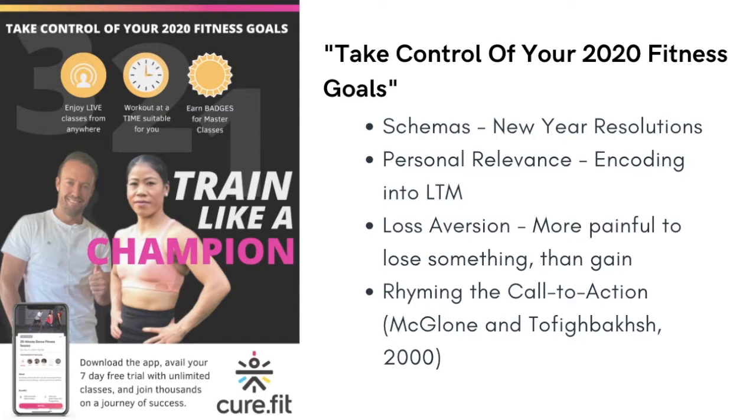A cognitive bias that this statement also plays upon is loss aversion. We know from the framing effect that people tend to find it more painful to lose something than gain something, even if both of them have the same value. In this case, for those people who have already been working hard on their fitness goals for 3 months of the year, this statement would play upon their fear of losing the progress that they had made in those 3 months.